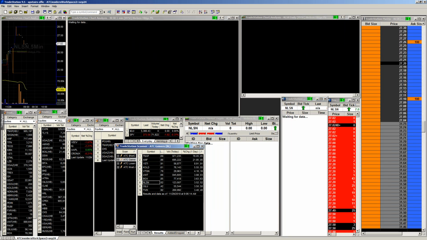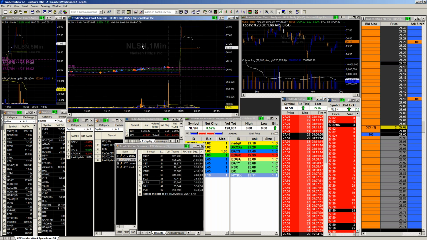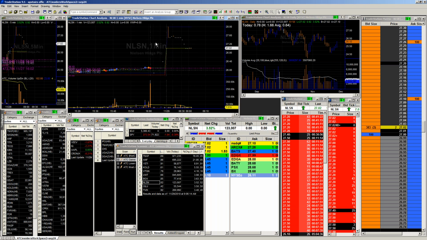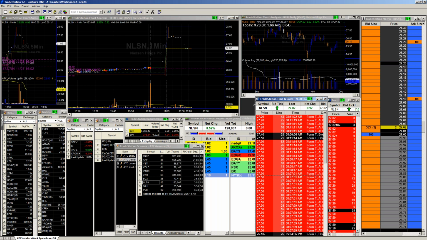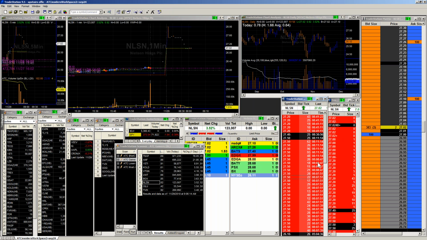NLSN, 123,000 shares, absolutely nothing. Although, you want to talk about some interesting prints. I don't know what's going on within this stock, but if you look, that 2750, was that it? No, it can't be. Yeah, that's quite interesting. To be completely honest with you, I don't really see anything that's... I mean, those are some huge prints. You know what? I'm going to put this on our side list, for literally no reason whatsoever, besides the fact that all these prints are in here, and it doesn't make any sense.